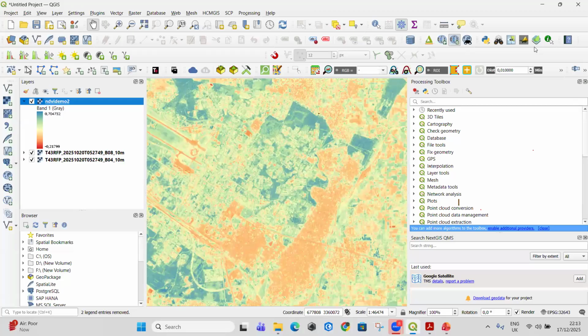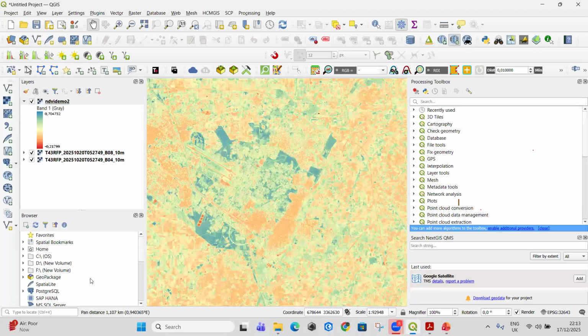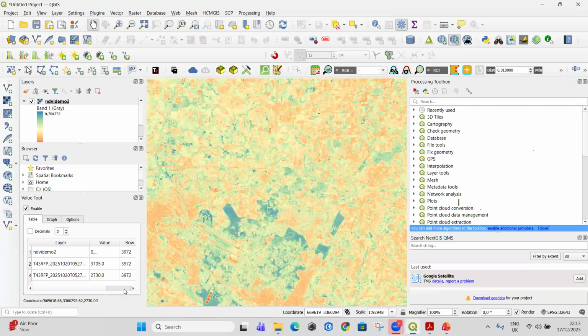So if you see here, I have a value at every pixel. If I just look at this one, just look here. As I'm moving over every pixel, the value is changing, right? So as I'm going over to the blue one, the value is getting near to 1. Okay.